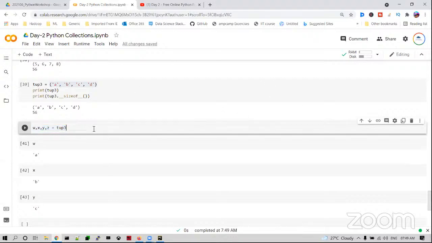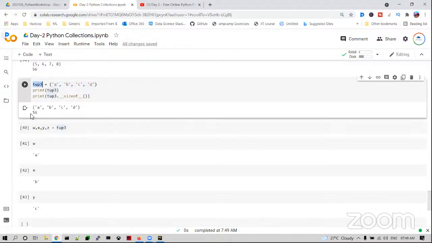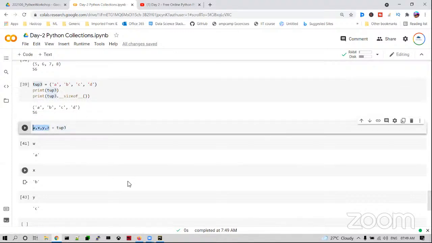Okay? Come on, and what is this? No, this is just values, right? Tuple 3, you assign A, B, C, D. Four elements you just declared. These elements you want to assign to particular variables, right? So directly you can call this tuple and directly assign to the particular variables because both of them are located in the same element spaces.